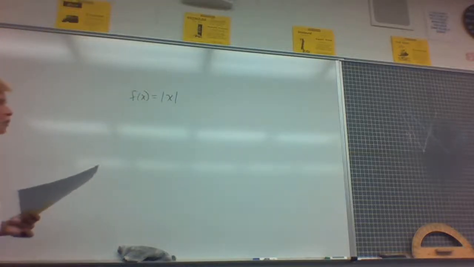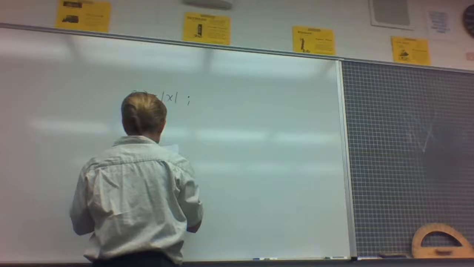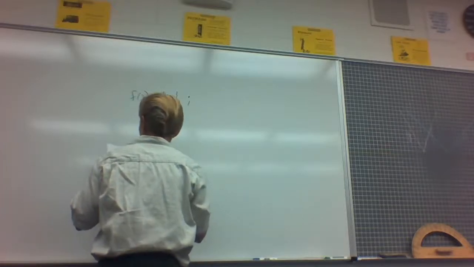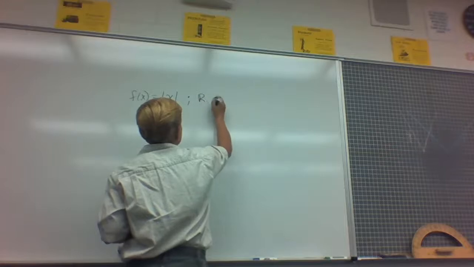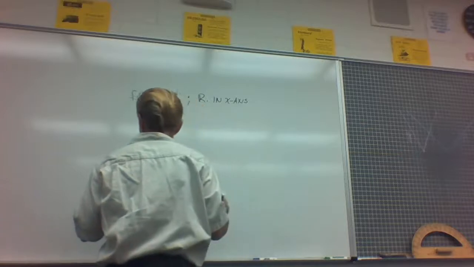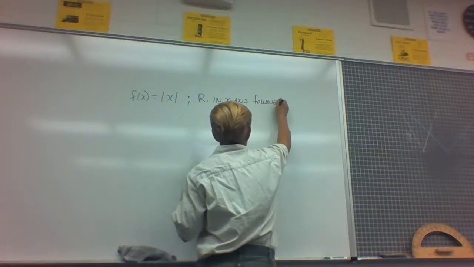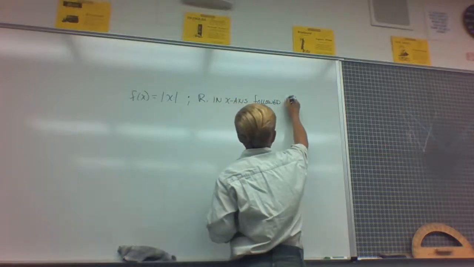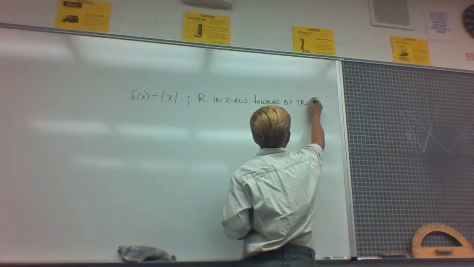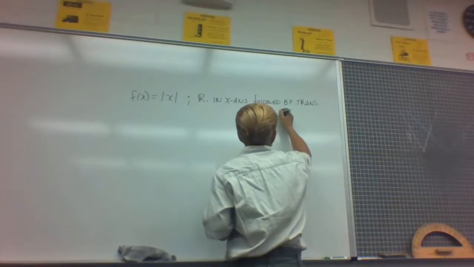Okay? So if they give you the parent function for absolute, and they will, this is number 9. They'll give you the parent function for absolutes, and this is similar to the transformation. So I'll write it down here so that you can see it. I didn't write the last one, but I'm going to write it. Let's say that they asked you to do a reflection in the x-axis this time, followed by, so there's going to be several things to do, followed by a translation five units up.